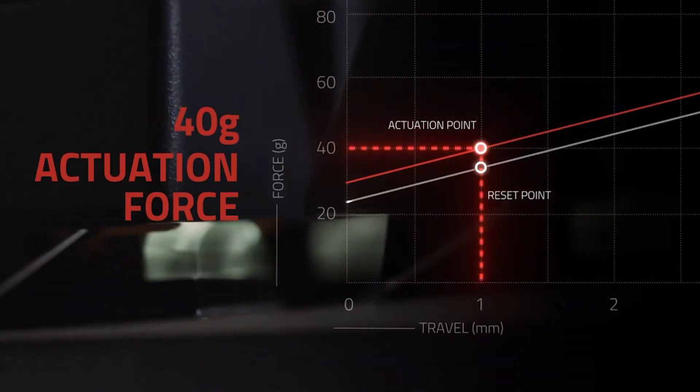One thing I really like about this switch design is they added a crossbar feature to every switch to stabilize it. Because the switch is so sensitive, you need to make sure the keys are super stable — you don't want to accidentally press the corner of a key and have it misfire. They did a really good job with this. The crossbar support beam on every single switch helps it stay steady, so the same 40 grams of force is required whether you're pressing the edge or the middle of the key. For feel, it gives it a really durable, quality, and precise feel.